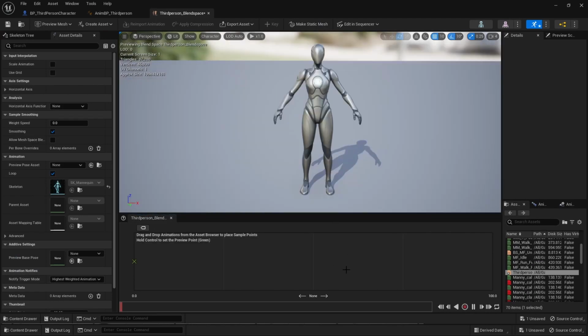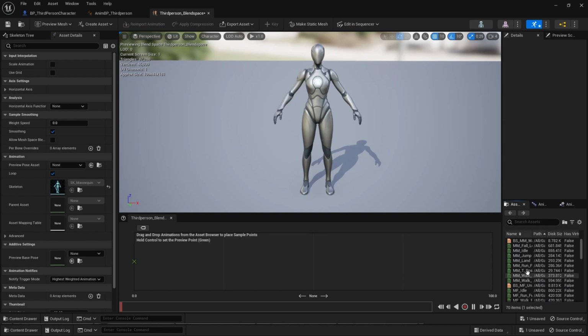Now the other one was set up in a way that when the blend space is being used, the character is moving. However, if we put an idle at 0, then assuming we're using speed as our variable to control the animations, that can actually work as well. We have idle animations in here. This is actually a list of all of the different animations that will work for the skeleton that is on this blend space.